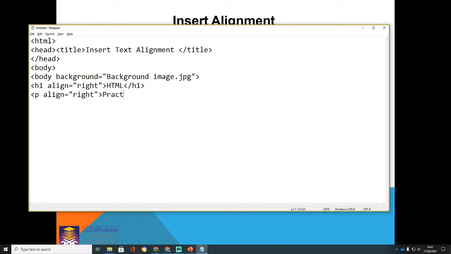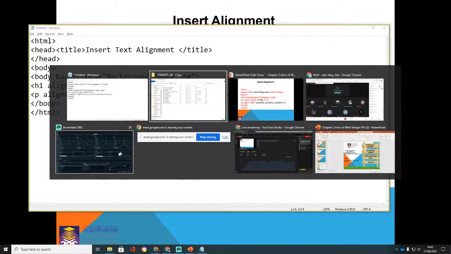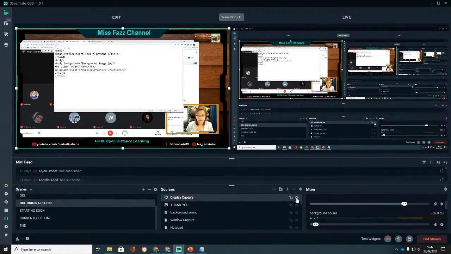Then type practice, practice this, close P, close tag body, close tag HTML. Yeah, so we have that.